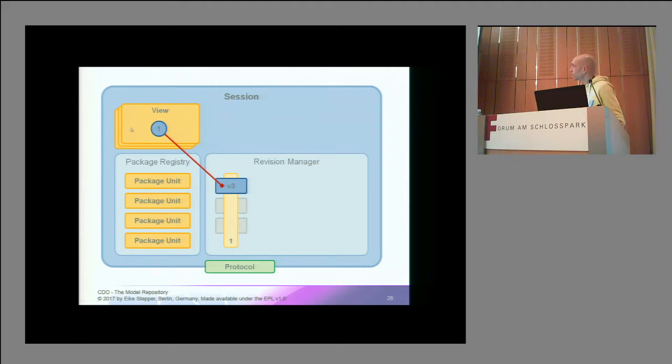These circles are always objects, so this object number 1, and a view is basically like a read-only transaction. And I mentioned you need a transaction or a view to access the objects. It is wired with this revision, because the revision carries the model state of the object. The E-object itself in CDO has no model state associated.